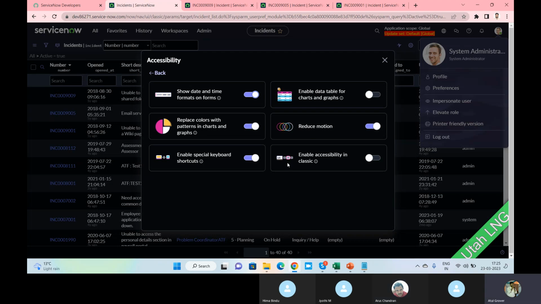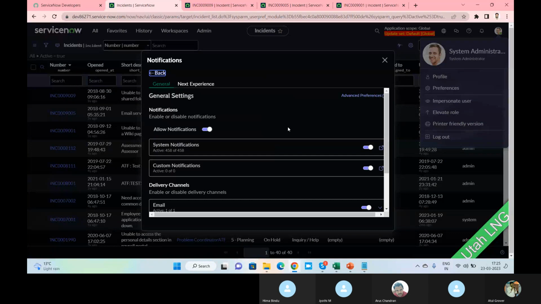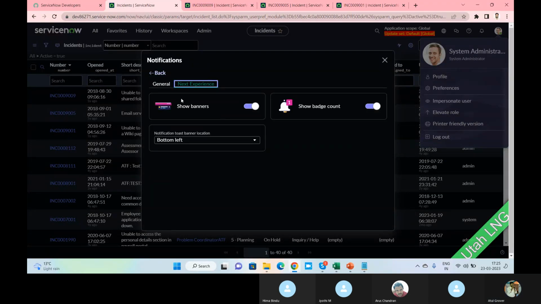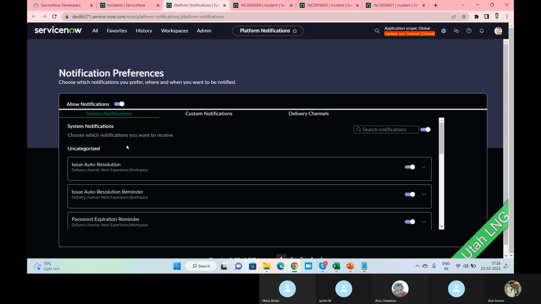So you can use options like this. Easily you can navigate and you can do this part. Now the last is the notification, which we already discussed. In the notification, one thing is important. Let's say I'm working as a change manager. I don't want to get any email for knowledge management, even though I'm in the group. So I can go here and set my preferences, which email I want and which email I don't want.